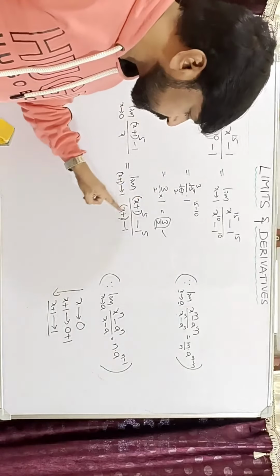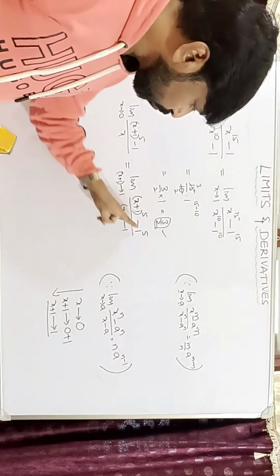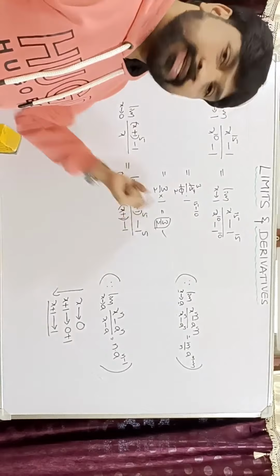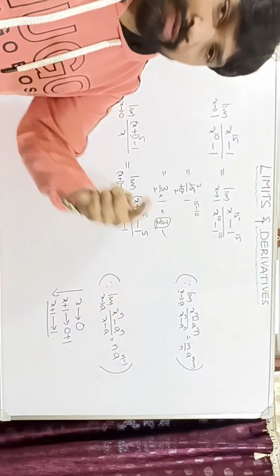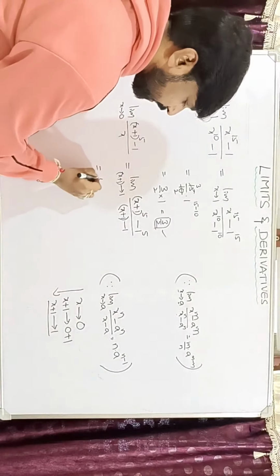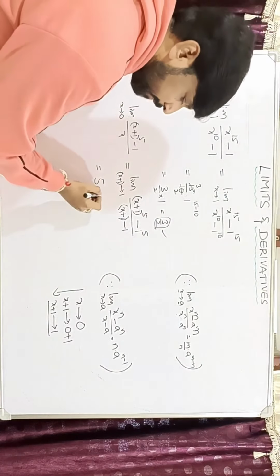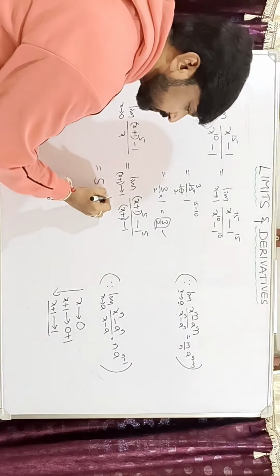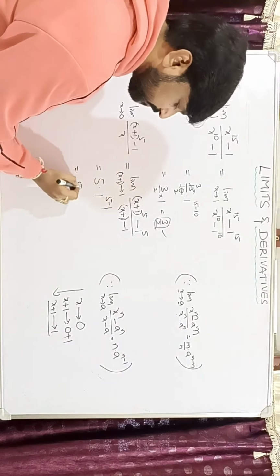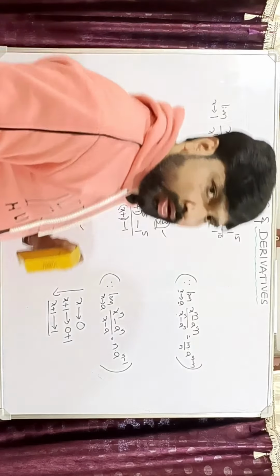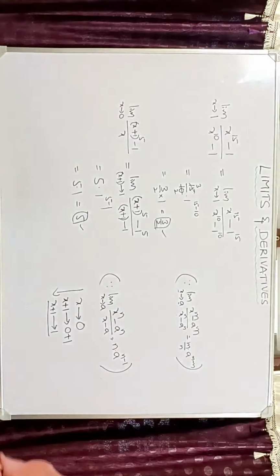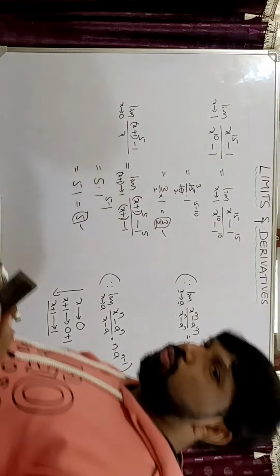Understanding? Now look carefully. x plus 1, x plus 1, x plus 1. 1, 1, 1. The powers are the same, 5 and 5, and the minus. All 4 matchings exist, right? Then can we apply the formula? So this is equal to n into a power n minus 1, which is 5 into 1 power anything, which is 1. 5 into 1 is nothing but 5. That is your answer. Did you clear? I'll move to the next.